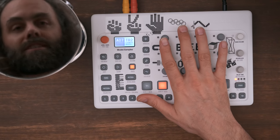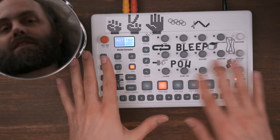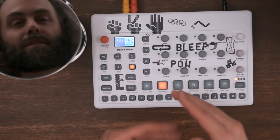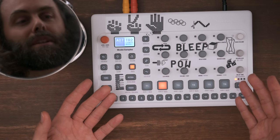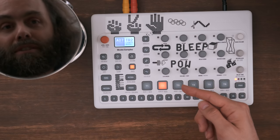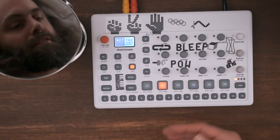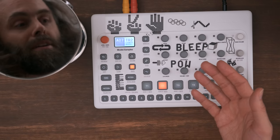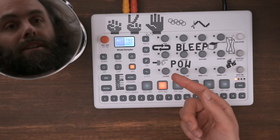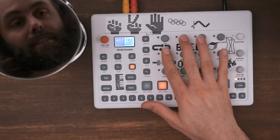So this is the Model:Samples by Elektron. I've just been touching upon a lot of stuff all over the place. I haven't covered everything, but I think you get a great idea of what you could do with it. Also, when you get your own samples to it, of course, you can make it sound much more like your own instrument that fits into your soundscape. But that being said, the samples in here are really good. So you can do a lot of stuff without even uploading any samples.